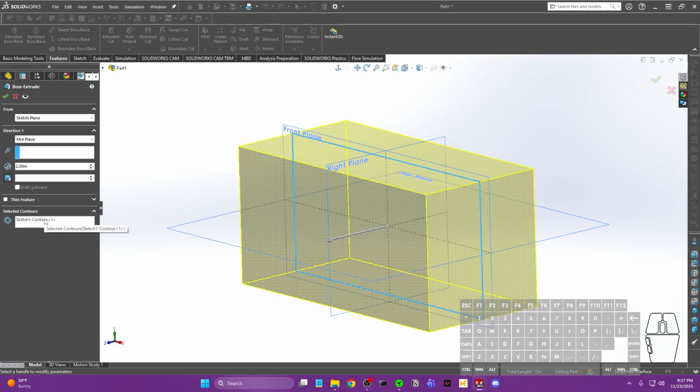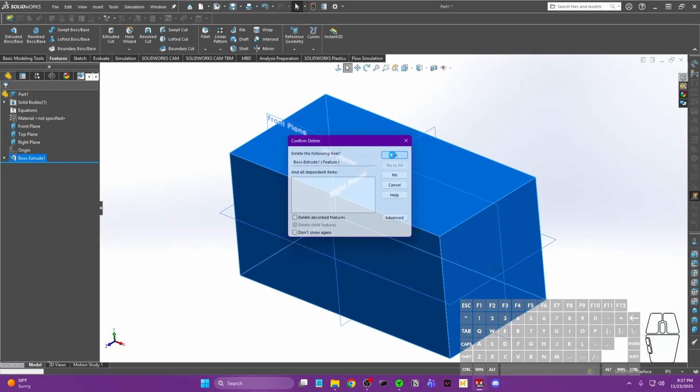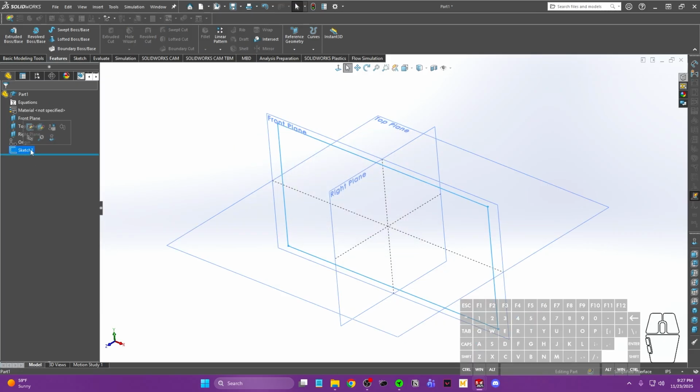And then if you had more drawings in one sketch, or I guess they'd be called contours, like this, the rectangle I drew is a contour. If you had a rectangle here and then a circle over here, a square over there, you would select different contours that you would want to extrude. So right now this sketch only has one contour. If you delete a feature, being the extrusion, revolved, extrusion, or cuts, it keeps the drawing by default.